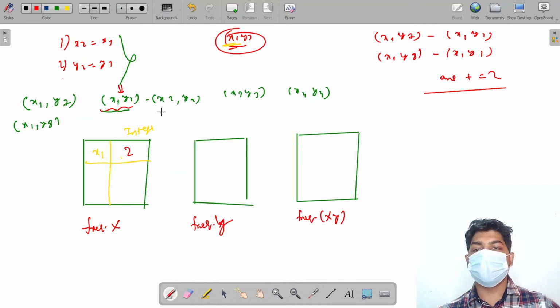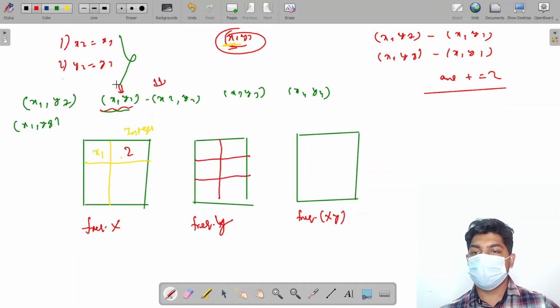So what I'm basically doing is that for each point I will scan. For each point I will check in the frequency map for x how many points are earlier than this point which have the same value of x coordinate. Whatever that is, I will add to my answer. Okay, similarly I will do the same task for the frequency map of y also.